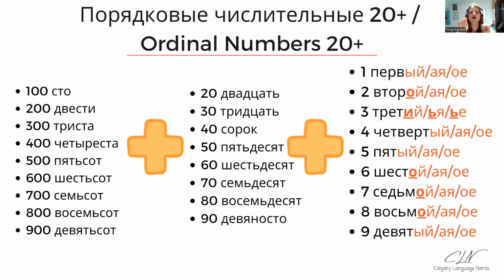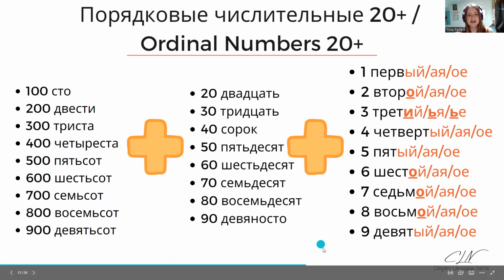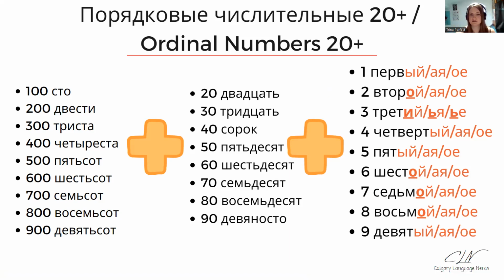All right. So, how can we make 20 plus? Mind you that the first half, being the decimals, or the tens, so to speak, the 20, 30, 40, 50, are not going to change, or the hundreds are not going to change either. So we're just going to leave them in cardinal, and only the last part is going to change. So for example, how do you say 156?